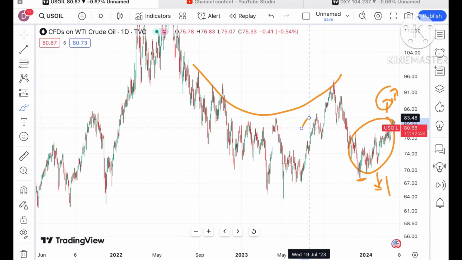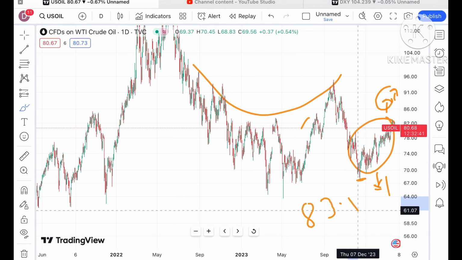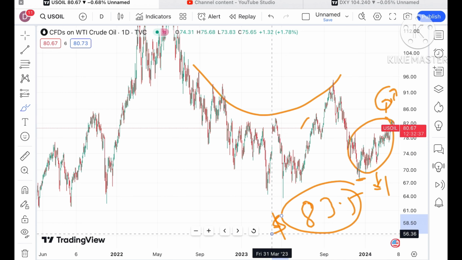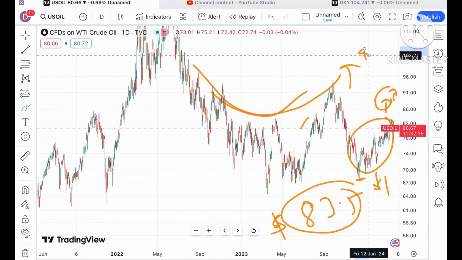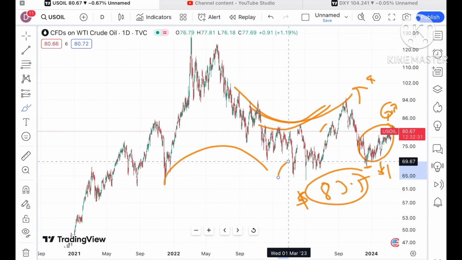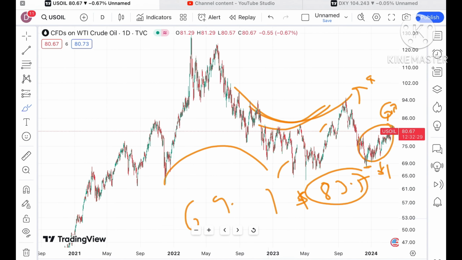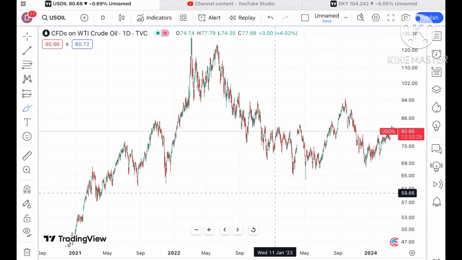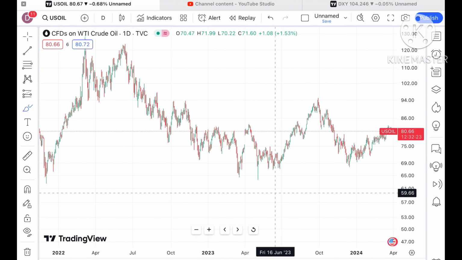Now look at this particular trend. This U pattern is forming here, so keep it in mind that as soon as the price starts sustaining above a level of 83.5, if the price sustains above 83.5, then there is a probability of moving further upside at this level. But if the price keeps moving below a level of around $69, then a probability of going further low we can see, because there is a U pattern forming at this particular range.